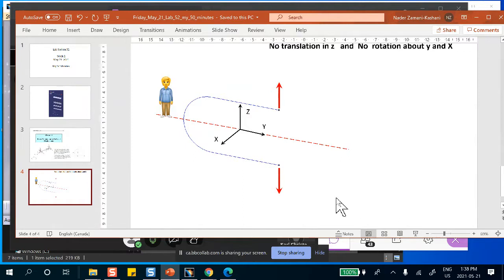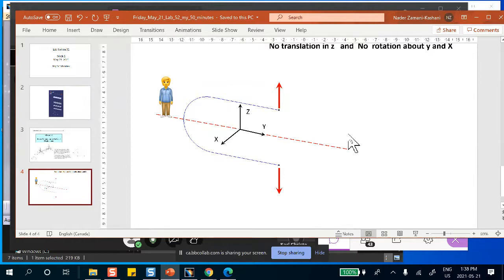So this being the case, you can say that in this problem, not the previous one though, x, y is a plane of symmetry. In other words, I can model only the top or the bottom. You might say, okay, but what about y, z?